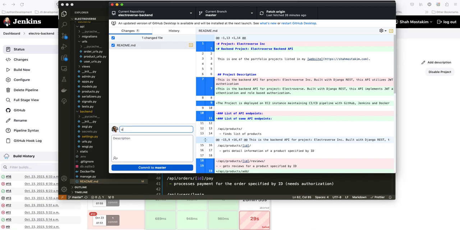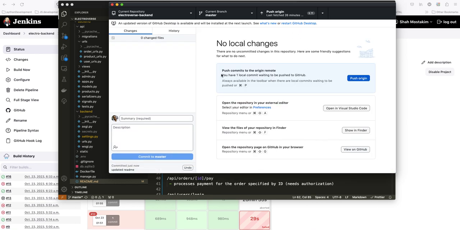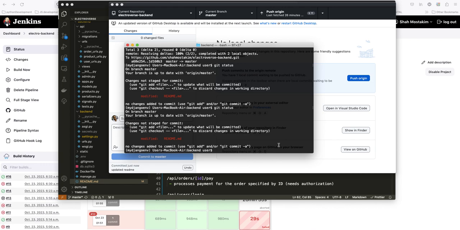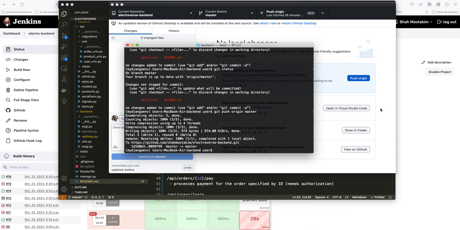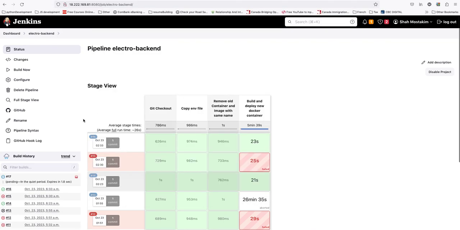This is updated README. I commit to the local repository, and I will push it to the remote, git push origin master branch. And here we see a new build has been triggered automatically by Jenkins.